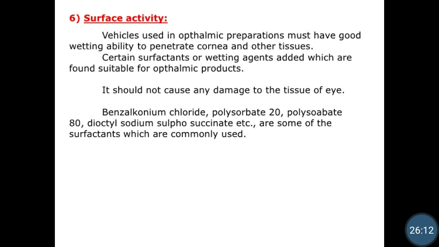The next one is surface activity. The vehicles used in the ophthalmic preparation must have good wetting ability to penetrate the cornea and other tissues. So certain surfactants or wetting agents which are suitable for ophthalmic products are added. To improve the wetting ability of the preparation, or for easy penetration of certain drugs into the cornea and other tissues, the surface activity of the drug needs to be improved by adding different surfactants or wetting agents which reduce the surface tension.